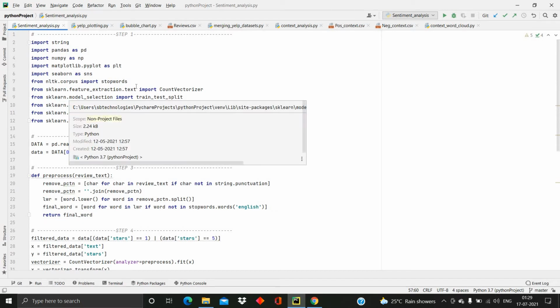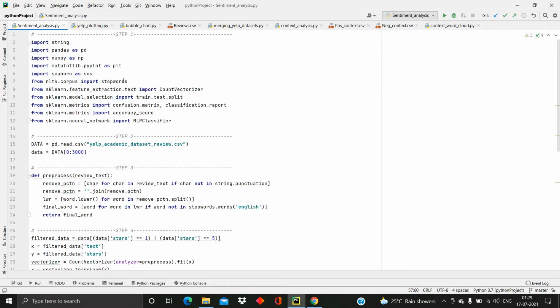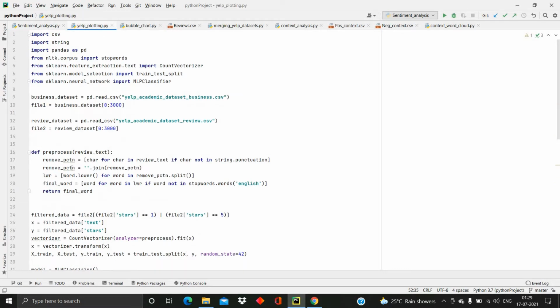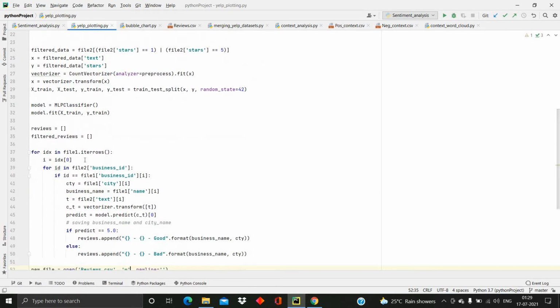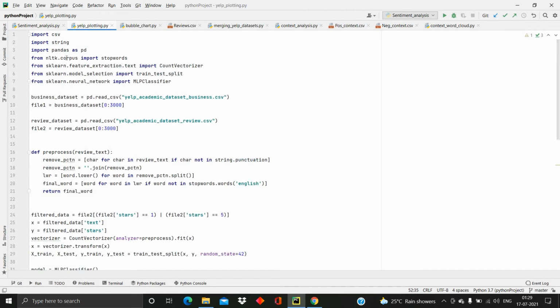Now performing sentiment analysis is done, but the next step is very interesting, that is plotting all these reviews as a bubble plot. So let's move on to that. This is about plotting.